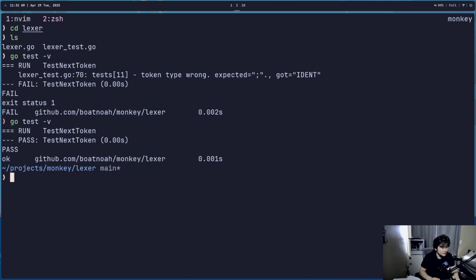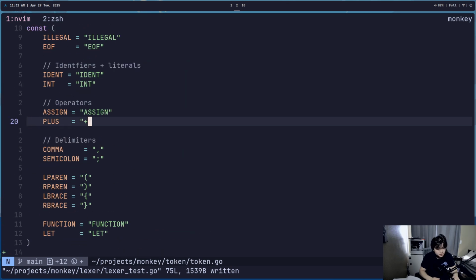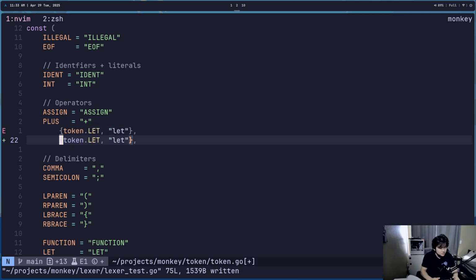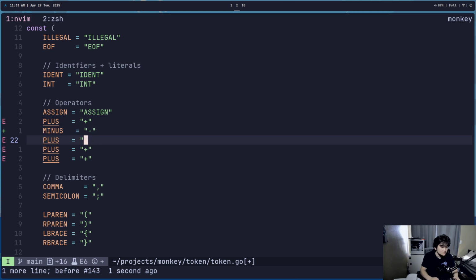Now we also need to add in more operators, right? Such as exclamation point, minus, slash, times. So we need plus, minus, the bang operator, the asterisk. Might as well add that because they're pretty easy. So we have, what is it called? Let's do minus. Let's do asterisk.